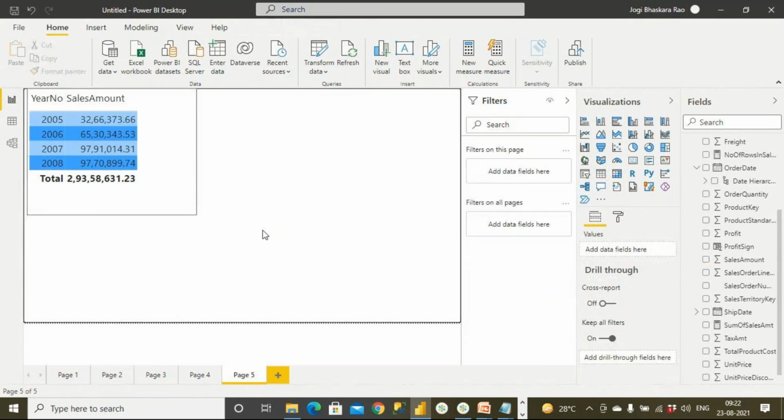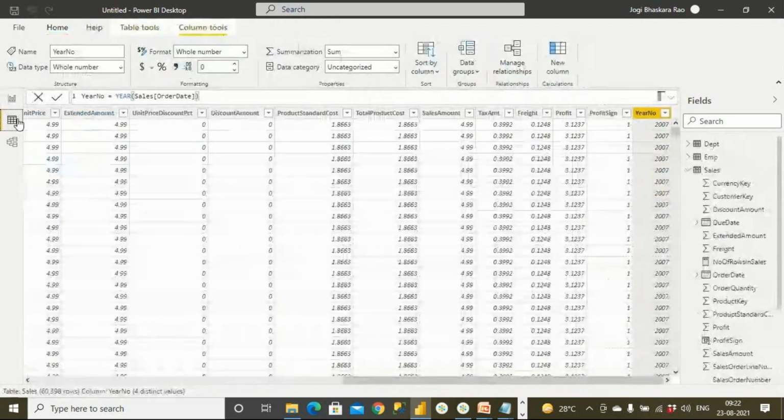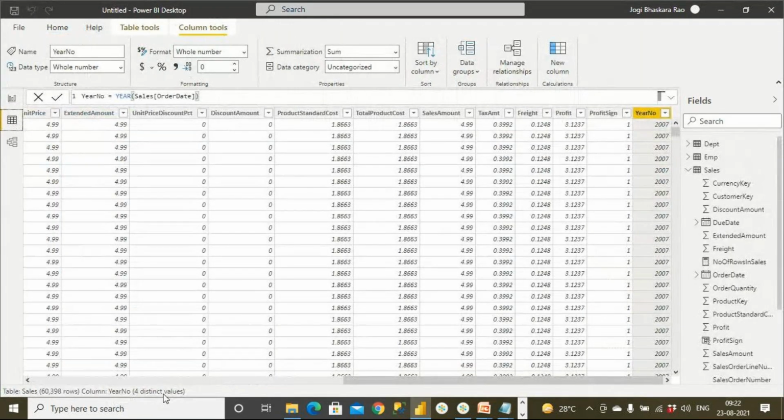But the problem is, it is going to go to each and every row and group the data on the fly. It is going to be aggregating. If you have 60,000 rows, it can take 1 minute. If you have 6 million, 6 billion rows, grouping and summing is not very easy, right? If you have two numbers, 10 plus 20, you can say 30. But if I give you 10, 20, 30, 40, 50, 60 and ask you to sum, you will take a lot of time to sum it up, right?